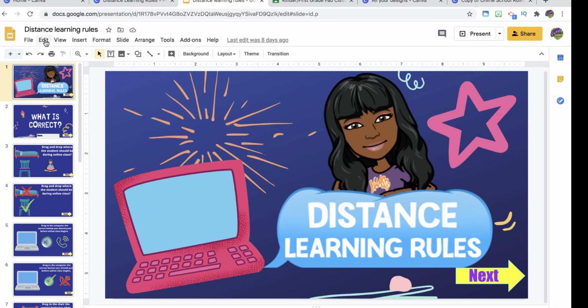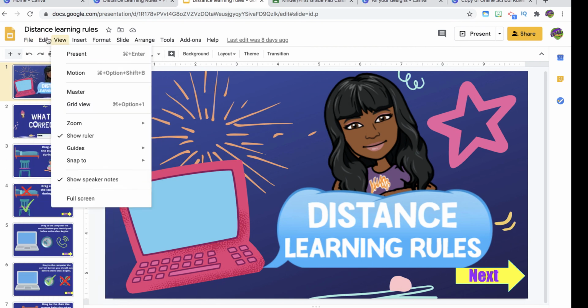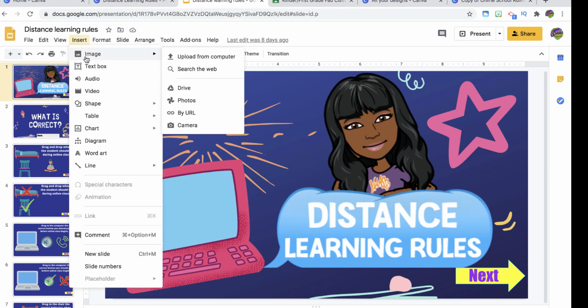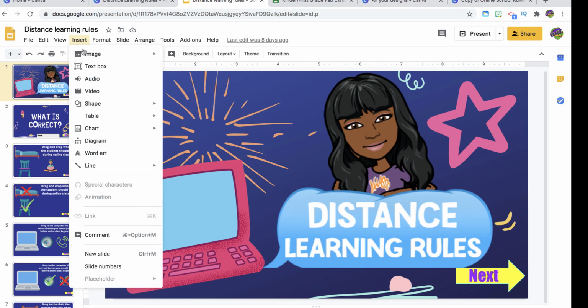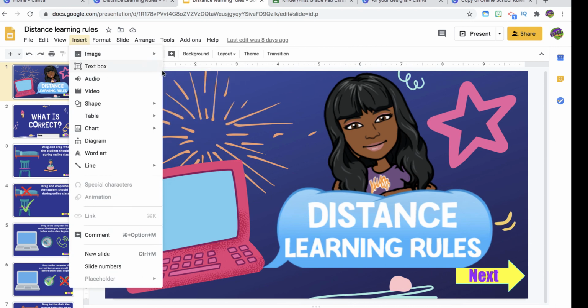Okay, you'll probably have to insert each slide because when you download it as a PNG, it's going to save it as an individual picture. So you'll have to go in and import your slides or insert image, upload it from the computer. Insert the image and upload it from the computer. Okay, so those are the two ways to import your slides.